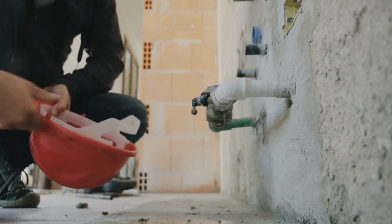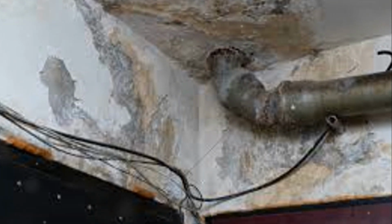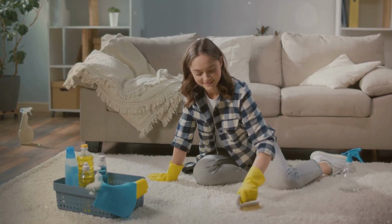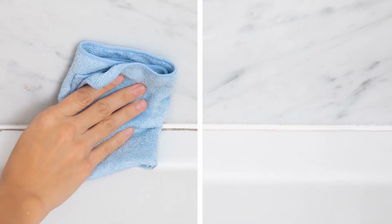Moreover, it's crucial to address the root cause of moisture in your home. Whether it's a leaky pipe, damp basement, or condensation on your windows, getting rid of the source of moisture is the key to preventing mold recurrence. Remember, a clean, mold-free home isn't just about aesthetics, it's about your health too. So take action today and keep your home safe and mold-free.